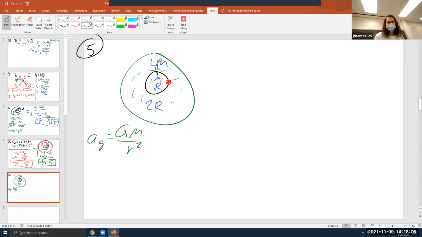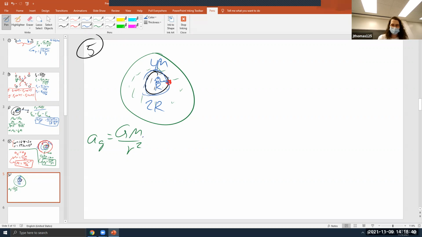Now, the terminology that we need to get used to is that from the center of mass of the object out to the point that we're investigating will form a radius of a sphere. And this sphere is just a geometric sort of tool. It's called a Gaussian sphere. You're going to do a lot more of that in physics too. What you need to know is that the only acceleration that we'll have is due to the mass that is enclosed within that little sphere that I've drawn.